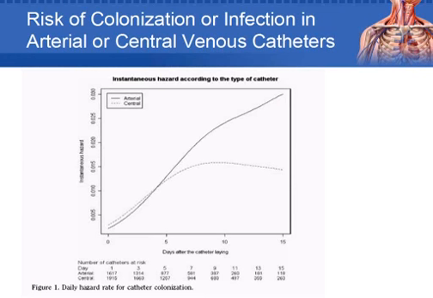On this slide, they were looking at the daily hazard rate for catheter colonization. On the x-axis is the days after catheter insertion, and the y-axis is the catheter becoming colonized. The dotted line is central venous catheters, and you can see that there's a stepwise increase in risk of the catheter becoming colonized until about the 5th or 6th day. And then for central venous catheters, it plateaus. In contrast with arterial catheters, the daily risk just keeps rising. From the day you insert it until the day that you pull it, that risk increases each day that it will become colonized. And similar to the Coe study, where they found that by 12 to 15 days, 50% of the catheters were colonized.